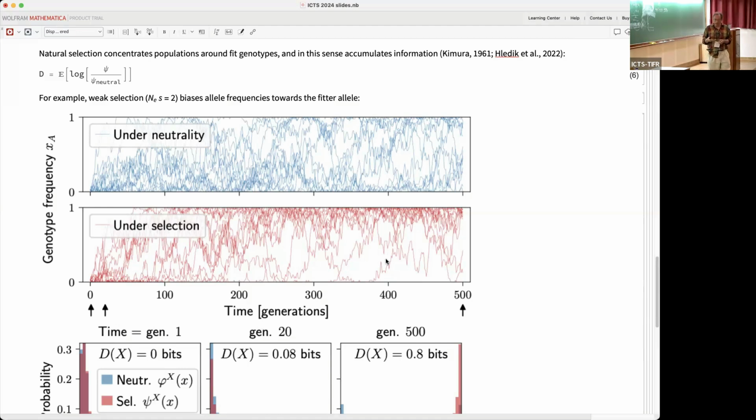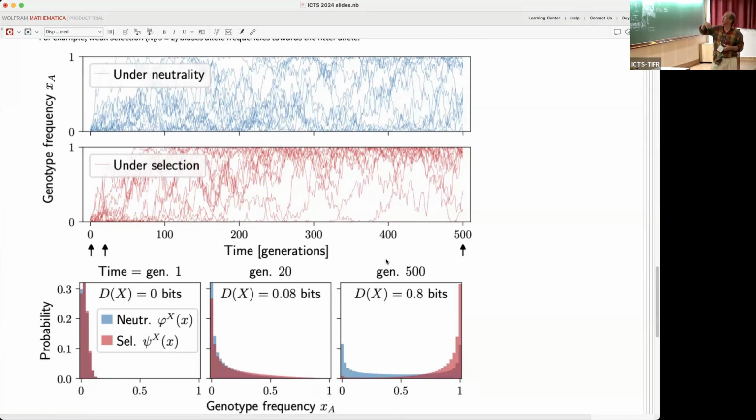And just to illustrate the idea, you imagine the very simplest case of just a series of mutations thrown into a population. They have NeS equals 2, so they're moderately weakly selected. If you have no selection, you get mostly loss, some fixations. If you have selection, you get a shift in which the plus alleles tend to become more common. So you can see the distribution over 500 generations pushing towards the plus. And of course, we have the whole diffusion theory developed by Kimura, which tells us how this works. And then you can just measure this Kullback-Leibler distance between the selected distribution and the neutral distribution. And this is a rather pathetic increase in information of about 0.8 bits, because you've pushed the frequencies to not quite fixation, but to high frequencies. So you're of the order of 1 bit.